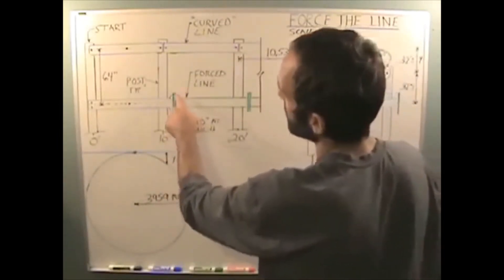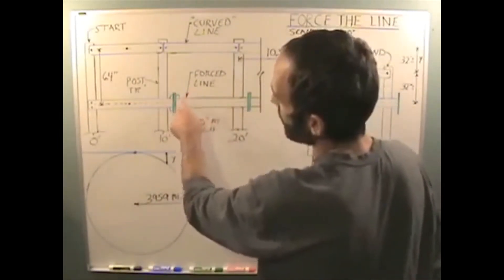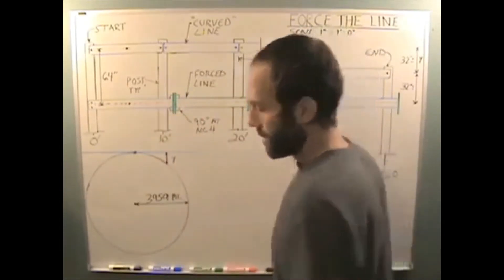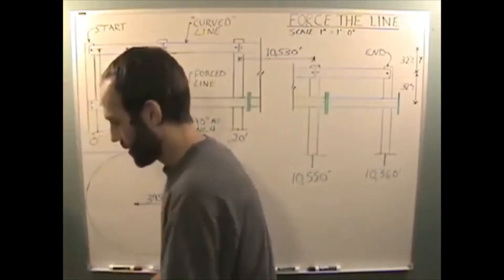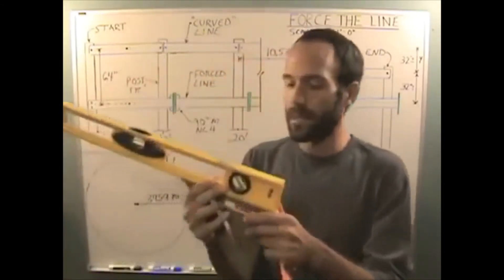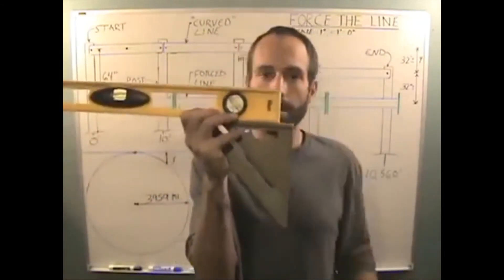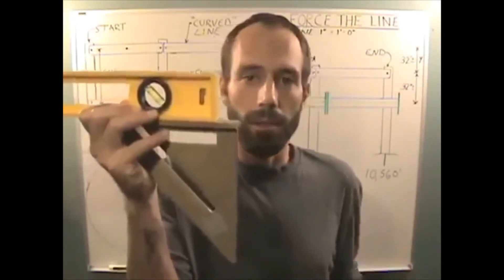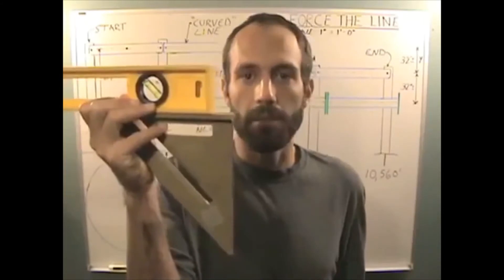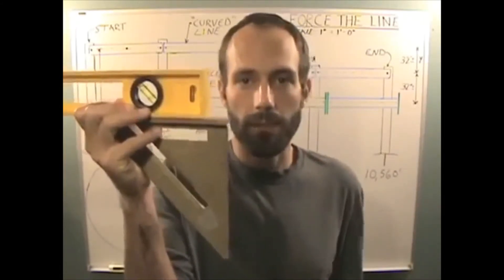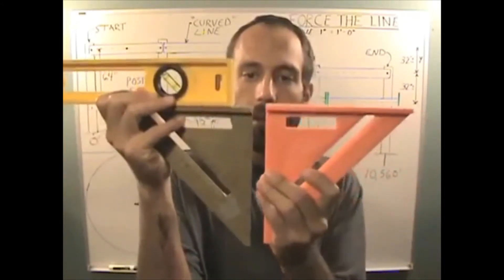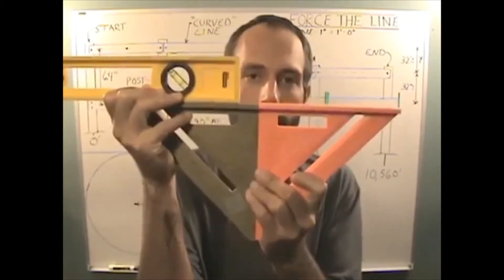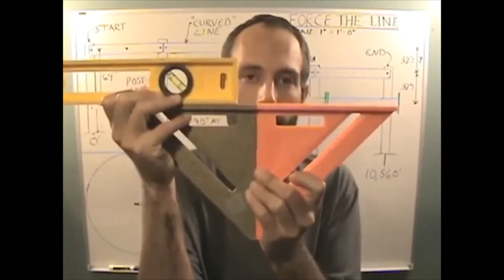But then, for all of the rest of the beams on the forced line, as I'm calling it, we use a connection. Here, it forces this beam. It forces a right angle connection to the first beam. So, say this is our first beam that's leveled. It's leveled out. The next beam that comes in, we use precision machine work, like a CNC machine or something similar, to create a connection that forces a right angle connection to that first beam.